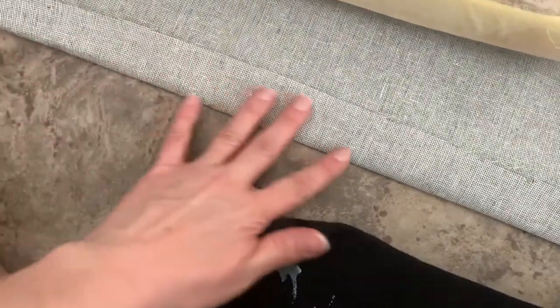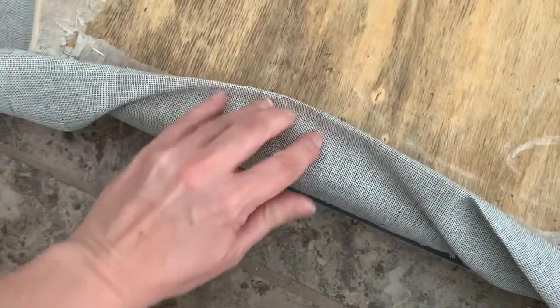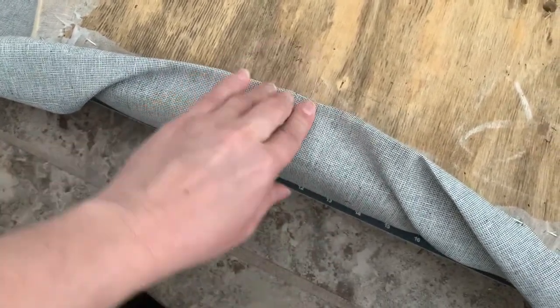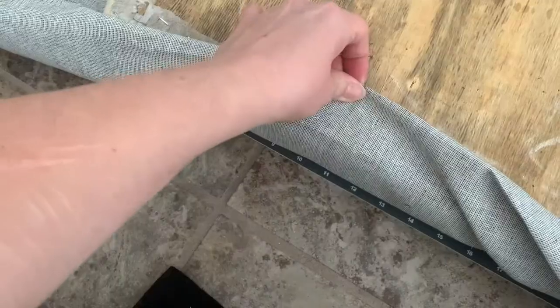Like I said, I'm not a professional. I've never done this before, but I am going to attempt it just to make our table look a little better. I think what I'm gonna do is fold this over a little bit on itself and staple it like this all the way around to give it a more finished look. Even though you're not gonna see the bottom, I don't want this to start unraveling as time goes on. That is my plan of attack. That is how I think I'm gonna do this. We're gonna see how it goes.